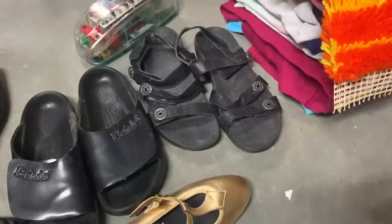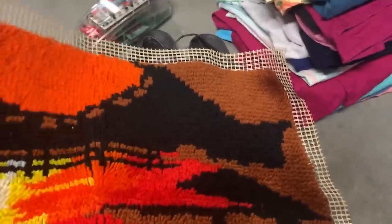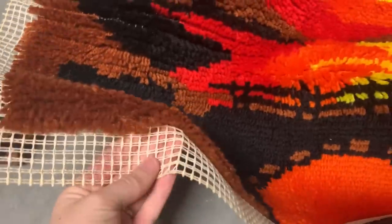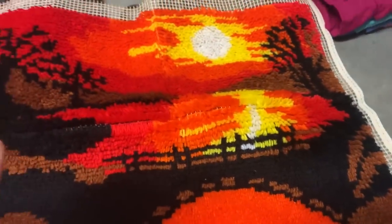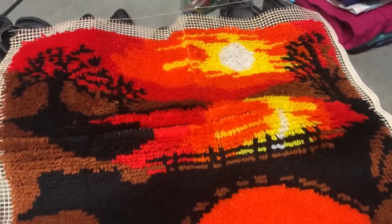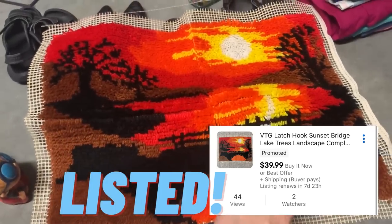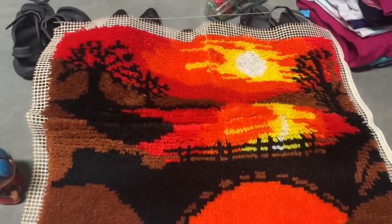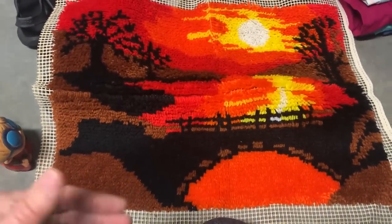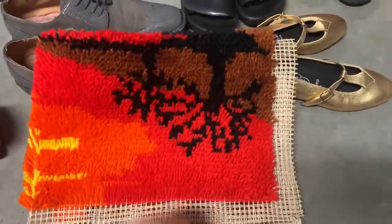Speaking of an experiment — a while ago I passed up a bunch of latch hook. They weren't made into rugs yet but they were completed at a yard sale. One of my very kind viewers told me I should not have passed those up if they're cheap — they can do really well. And lo and behold, yeah, they can. So I decided to take a chance on this — I think it was 50 cents. She didn't even know what it was necessarily. It's a bridge with a sunset and a lake with a reflection and trees. I'm going to try this out again for 50 cents — it's a learning curve. I've been advised to look out for these, so I figured we would give it a test.